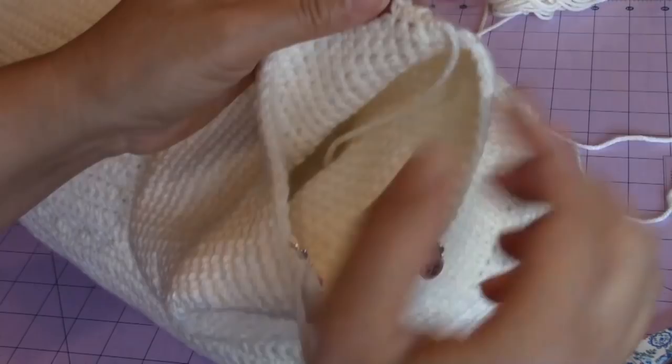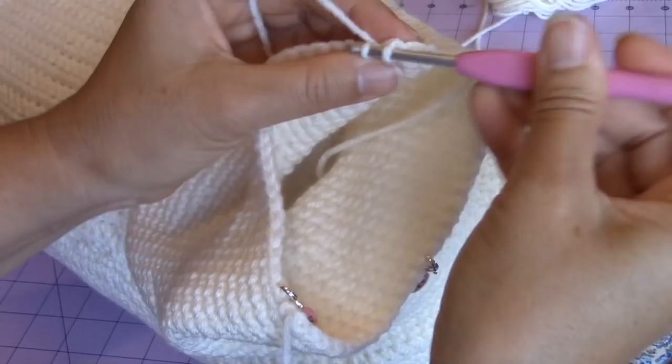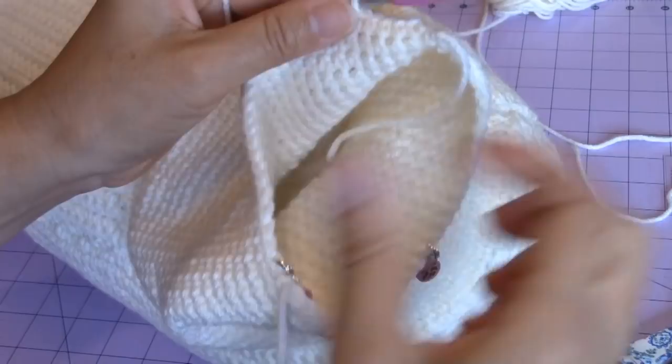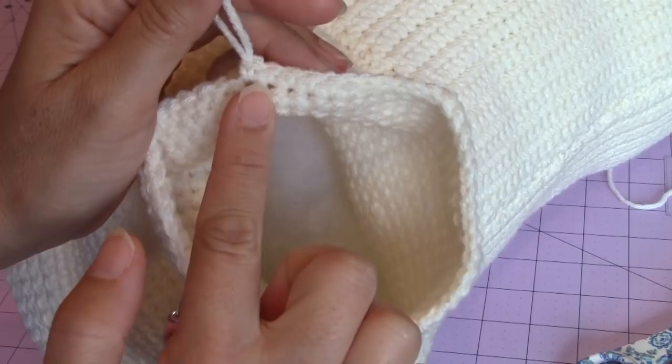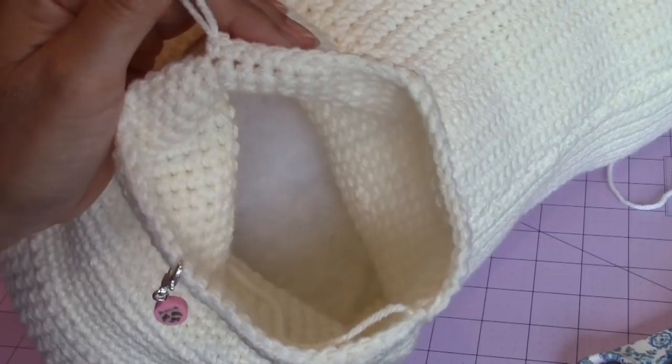So one single crochet, so this is my third, and then just make one single crochet into each stitch across the back of the neck, and then you're going to finish in the third stitch marker spot. So for mine, I made one single crochet across the back, and I had a total of 26 stitches across the back of the neck.